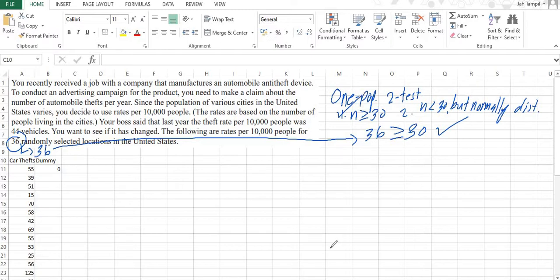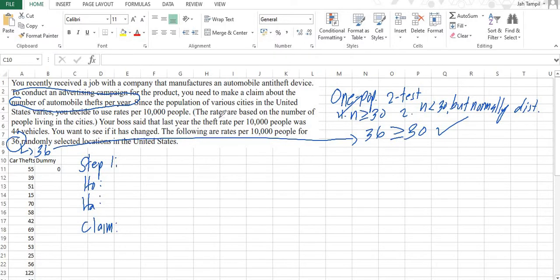Now let us do the different steps for hypothesis testing in one population z-test. Step 1 is to have our null and our alternative hypothesis. Let's first look for the claim. Based on the problem, we are looking for the theft rate per year because that's what you want to make a claim about.